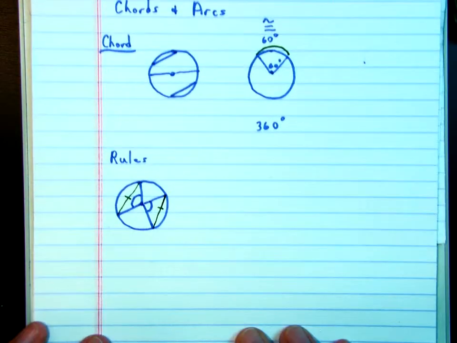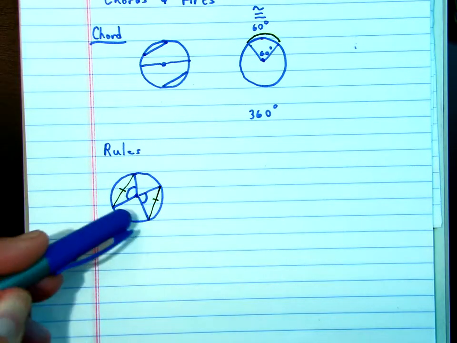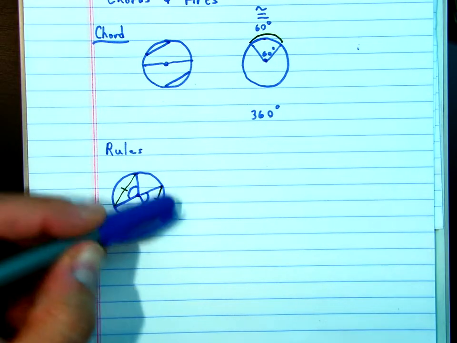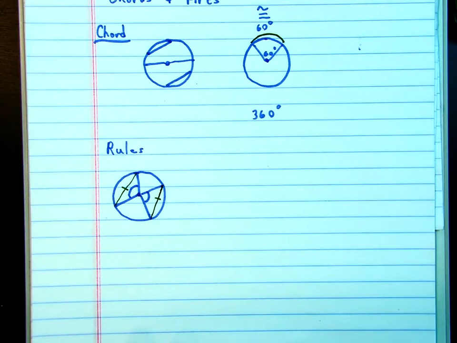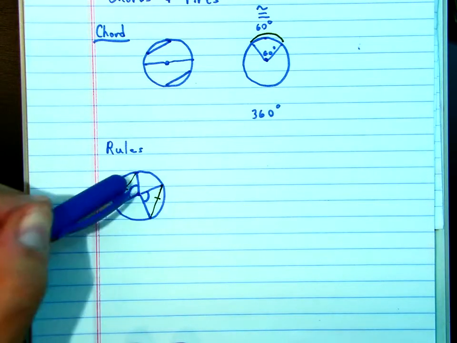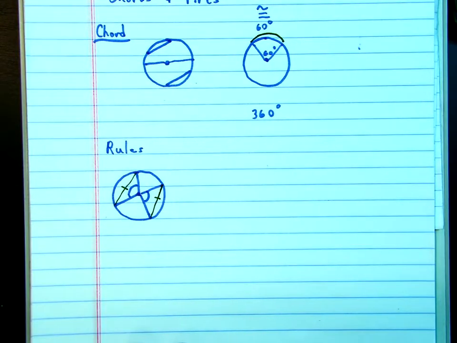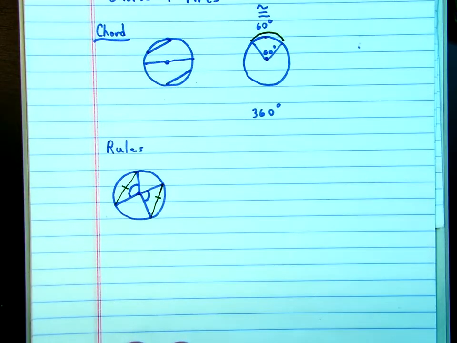Okay? And it's very similar to what happens in an isosceles triangle. Even though these are two triangles, equal angles are across from equal sides. Okay? Equal chords. We're comparing the two, just like similar triangles. Everybody remember that? Right. Same concept. So if the center angle is the same, then the chords are the same. If the chords are the same, then the central angles are the same, forwards and backwards.